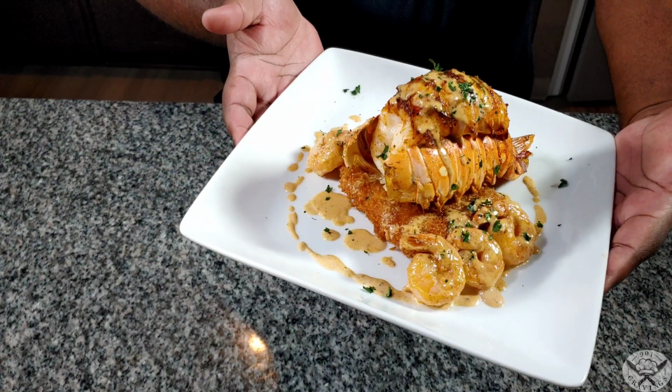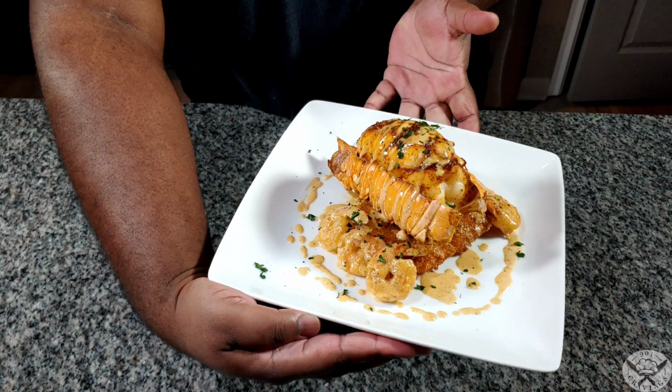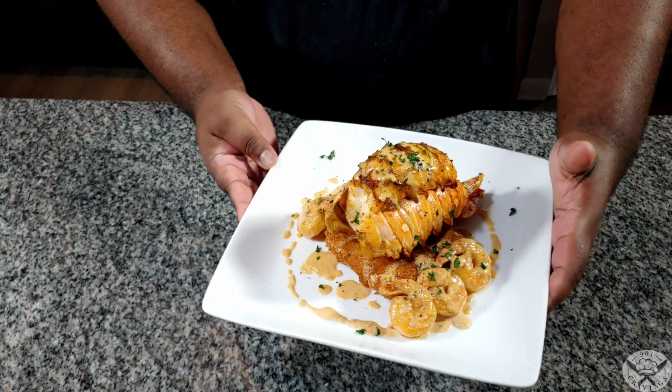Y'all, this looks amazing, and I bet it tastes even better too. But y'all, I'm about to get ready to dig into this bad boy. I wish y'all was here, but let's dig in because I am hungry. And now here we are, lobster with fried grit cakes and shrimp. Y'all, sometimes I impress myself.